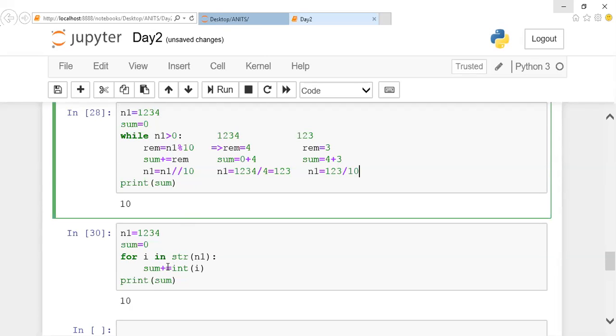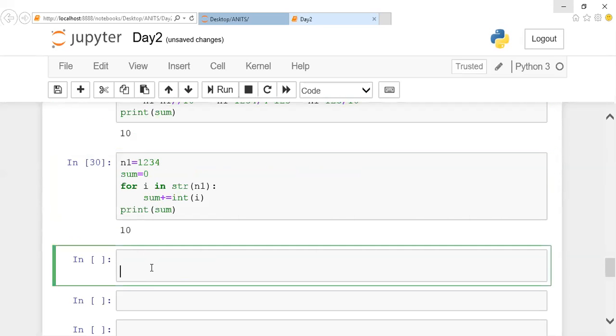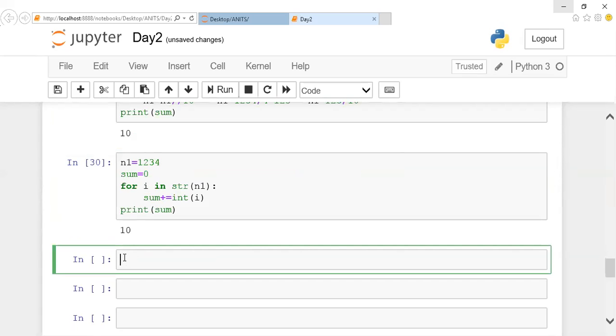Guys, another method you can make use of is list and split, if people are aware of it. While accepting your input itself, I can accept it by using the map function as a list type.